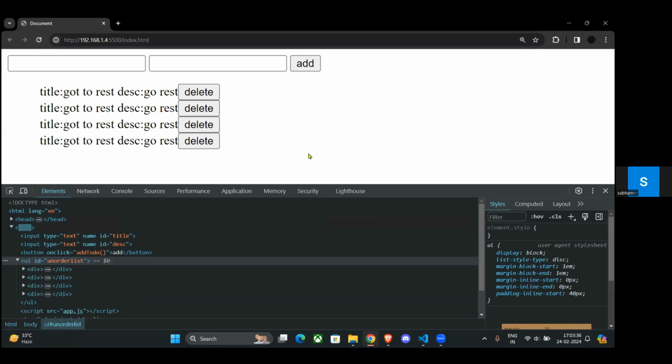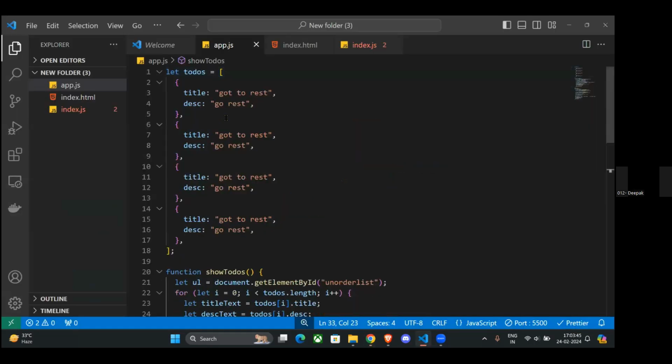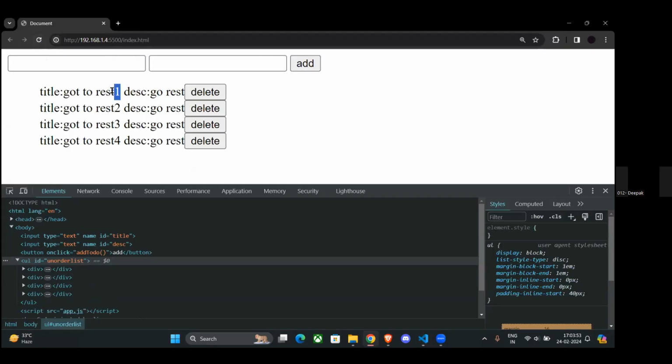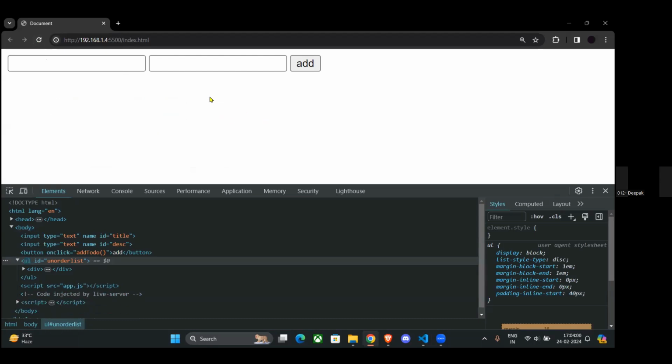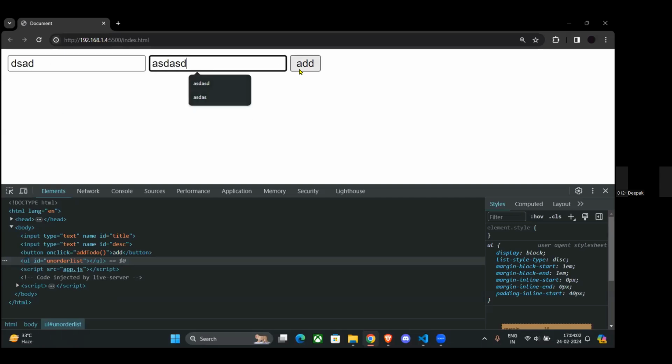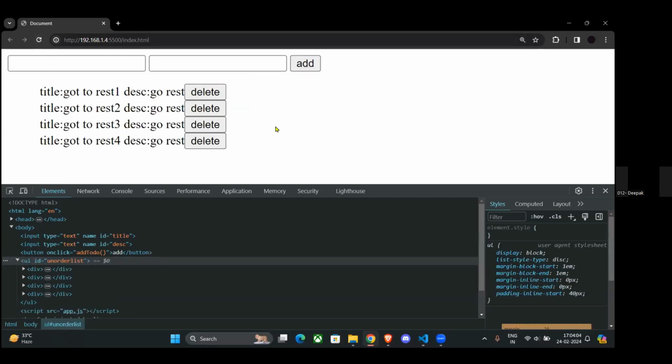Yeah. And change the text a little bit so we can see if it is giving the right one in the input. Yeah, so that we know that the right one is getting it. Okay. First, I'm deleting the first one. So the first one is being deleted. I'm deleting the third one. The third one is being deleted. Fourth one, second. And even I can add those ones there. Okay, so this is fine.